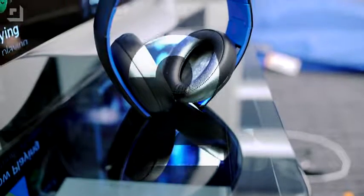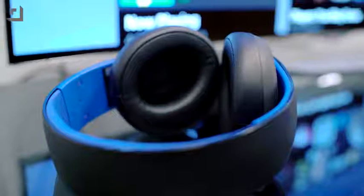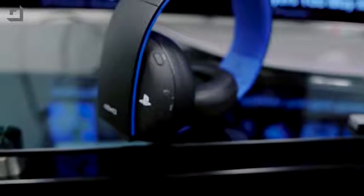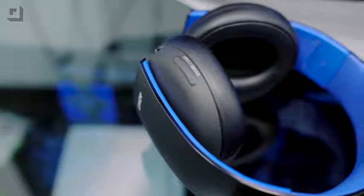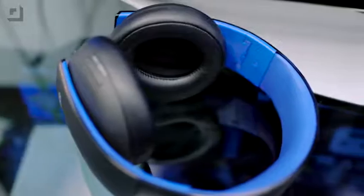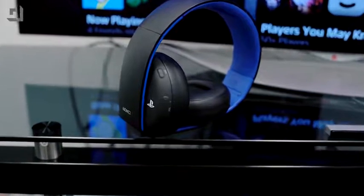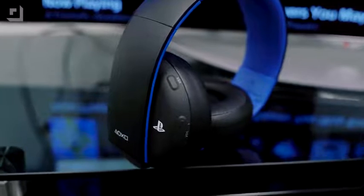You all know you have that annoying friend who still uses their crappy iPhone headset to play with when you're playing Destiny or something online, or even worse, they're using the headset that came with the PS4 or whatever it is that they're using. It's awful, and it really ruins the experience for everyone. So everyone's different on headsets, but I really like the PS4 Gold wireless ones. Like I said, they're wireless, which means I can run to the fridge, grab something to eat or drink, and since they're made by Sony, they support the virtual surround sound that's inside of them, which means it supports profiles for a ton of the big flagship games, including Destiny, which is pretty important for me.